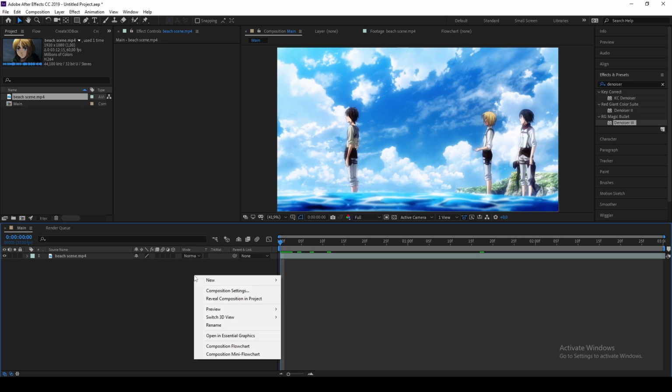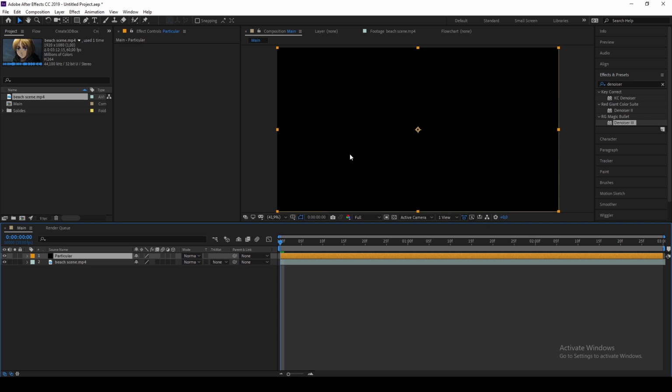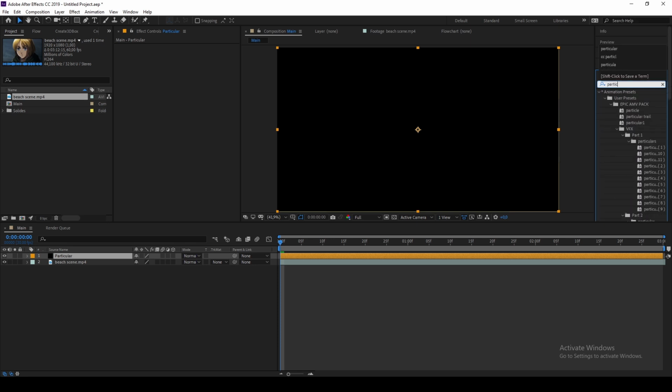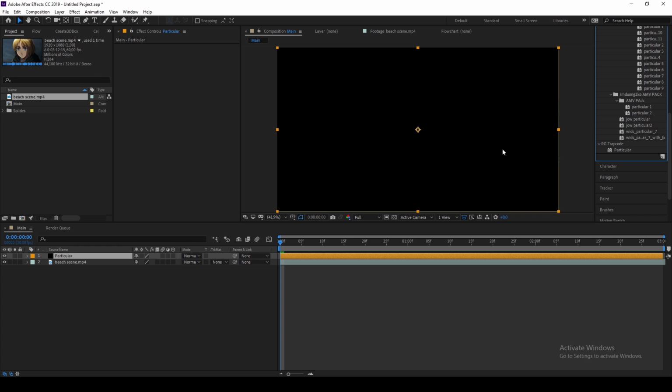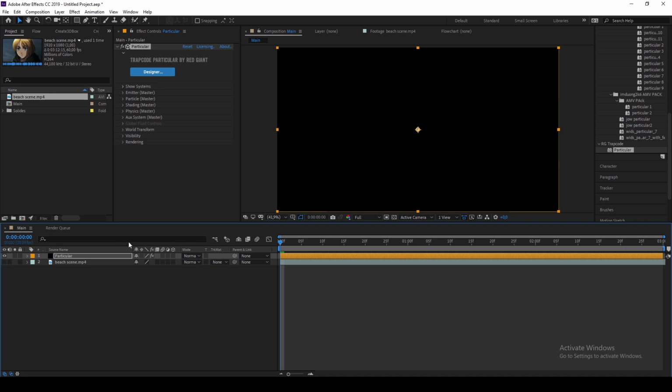The next thing we're going to do is create a new solid layer, and actually we only need one solid layer for this kind of effect. I'm going to name this one Particular. When you've done this, we're going to look at the reference in the anime. In the anime, as you can see, the tentacle is kind of curved and moving. To do that, the first thing you need to do is download Red Giant Trapcode 15, the plugin that includes the Particular effect. When you've done that, drag it onto the solid layer. The plugin link is right down in the description for anyone who doesn't have it. Here I'm just going to hide this clip so that you know what's actually happening.